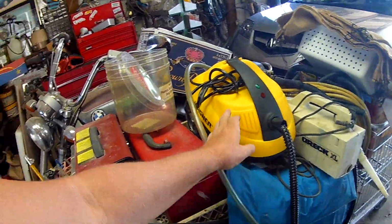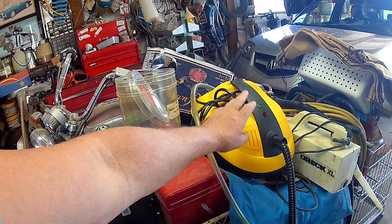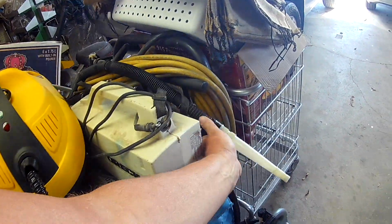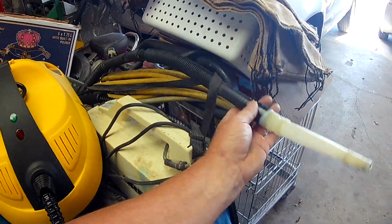The steamer, I haven't used it enough to know a lot about it. I know it's one of the most recommended ones. I'm here to talk about Oreck. This is my Oreck canister one for the garage. I have an old gas can spout hooked to the end of the hose with electric tape. I have two canisters, and at least four now, the uprights, which is what I want to talk about.